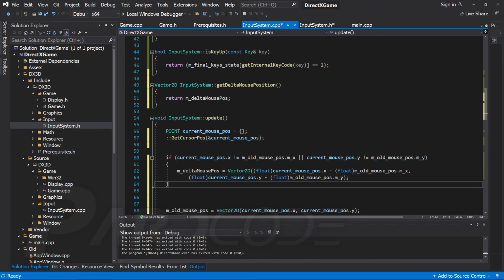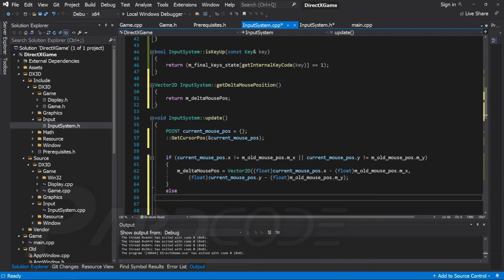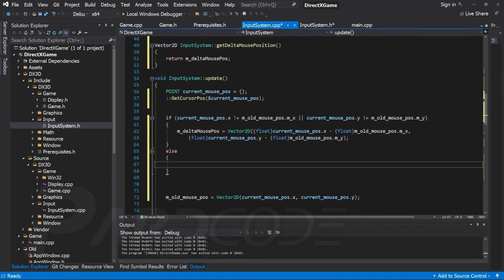If there is no variation between the current and the old mouse position, let's simply set the delta mouse position at 0.